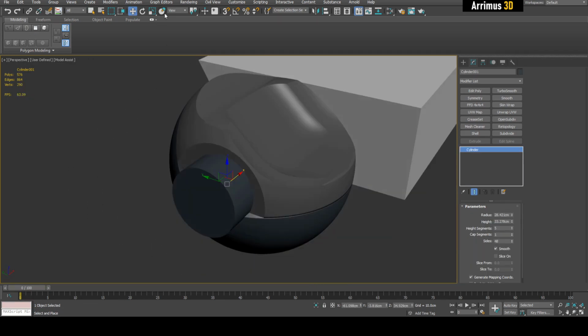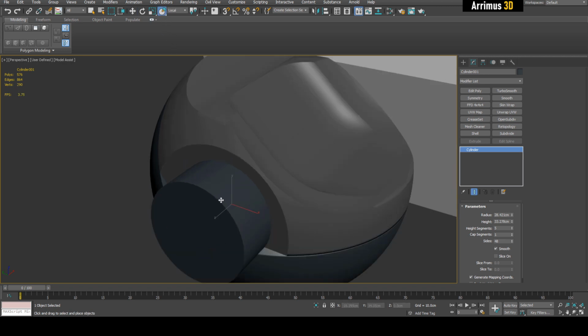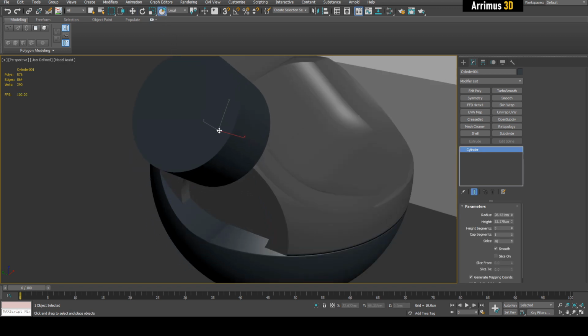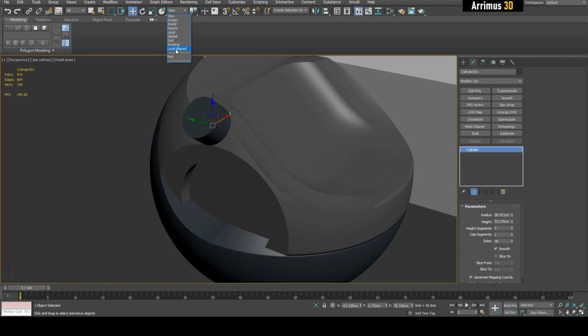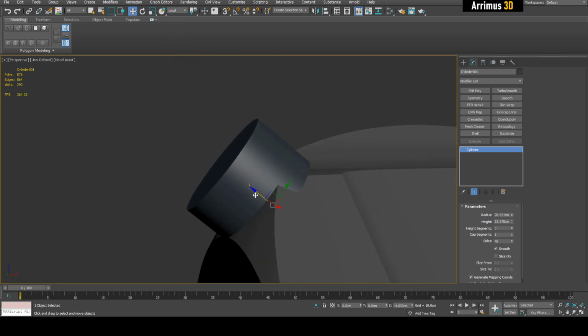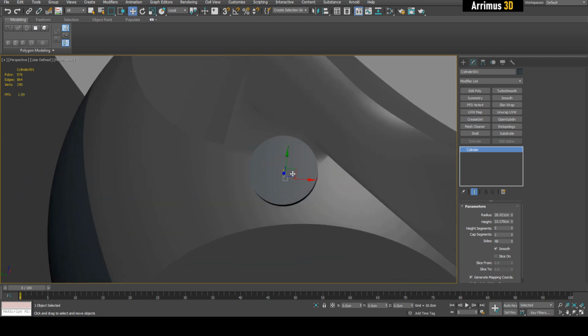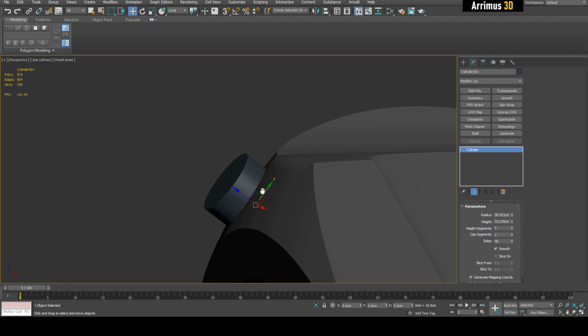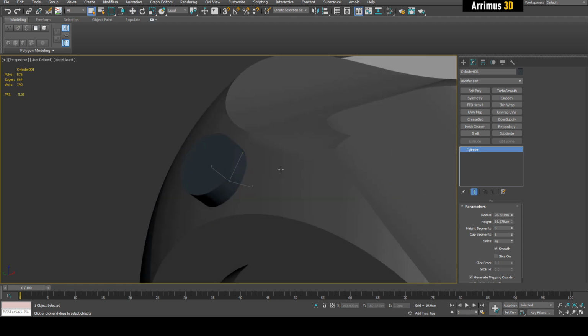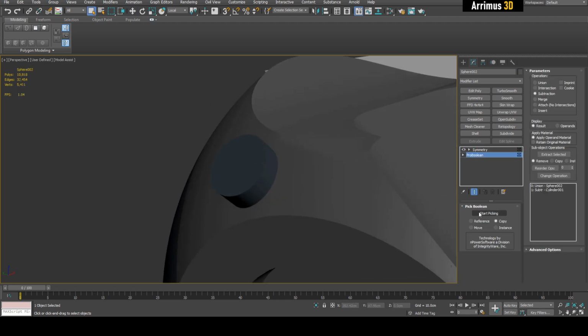Alright, you can use this tool, select in place. You can left click on your original object and then left click and hold, and it's going to kind of go over the surface of this other object. You can switch this to be local. Then you can move on the local axis here, and you can kind of scale in there and get it where you want it. Once again, press F3, alright, and then let's go back to Pro Boolean and subtract that as well.